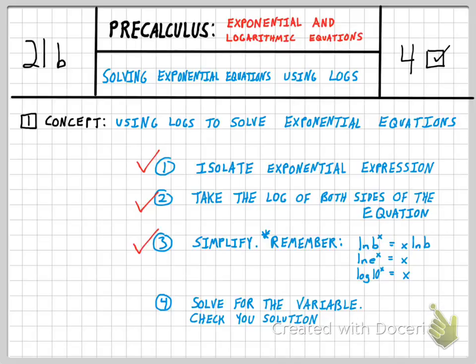In step 3, you want to simplify, and we want to go back to remembering some of our properties of logarithms, just a couple that we've talked about. If you have log of b to a power, that power can be moved out in front of the logarithm. Hope you remember that one. Also the inverse properties, so if you have the natural log of e to the x, you just get x, and if you have the common log of 10 to the x, you get x. So those are going to be useful properties in simplifying. Once you have a simplified expression, you're going to see once again you have some easy Algebra 1 type problems to solve, and again, always a good idea to check your answers.